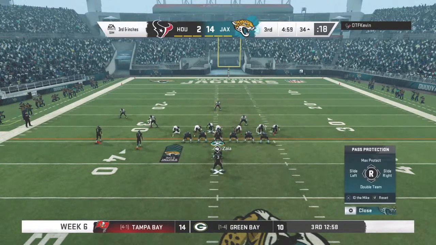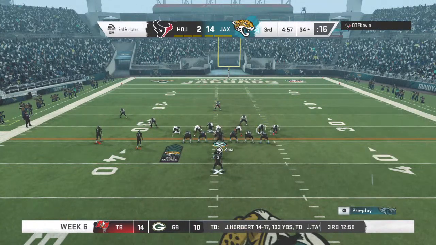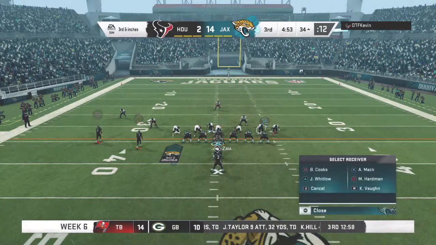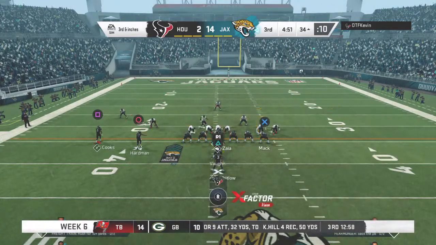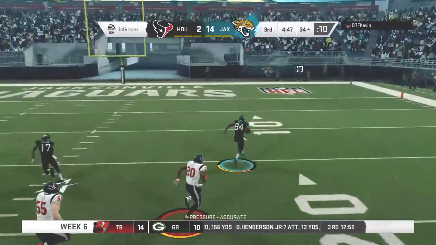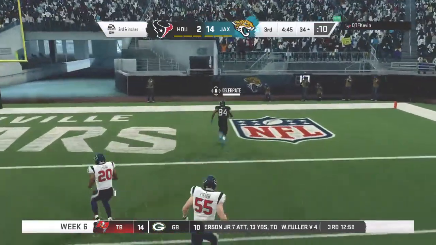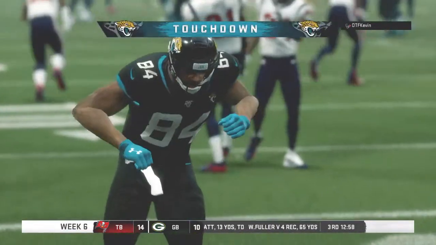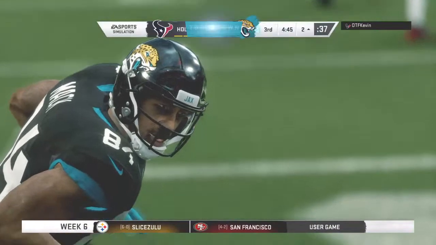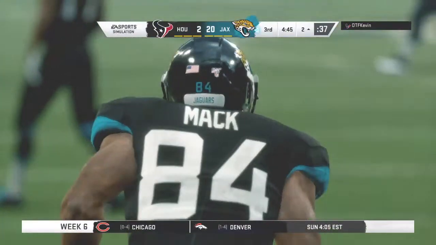Hey, we got 4. We got 4. Tight yard. Short. On 3rd and short, they'll try and pick it up through the air. This will be caught. It's Mack, the tight end. Touchdown, Jaguars. Alize Mack, his first touchdown on the year.